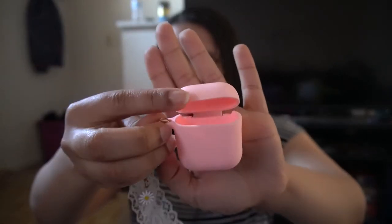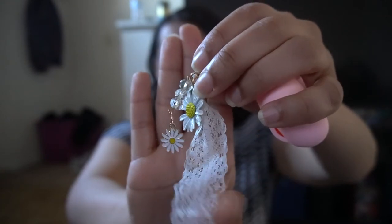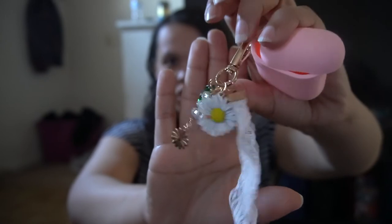The next one — this one came from the same seller, so I'll show both since they shipped together. This is the first one I'll show you — I've already worn this one. It's just a pink thin TPU case and it comes with a little flower, a little leaf, and this little lace key chain thing. I took this to work and I work with a lot of guys — they kept thinking this lace strap was like a garter. I'm like, no it's not! It is a lace strap for my AirPods case. Geez.